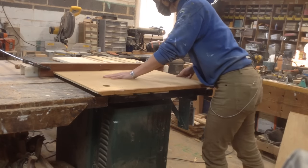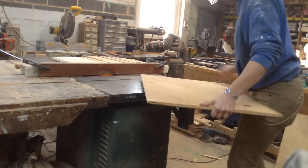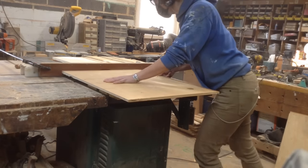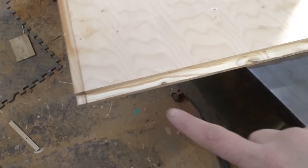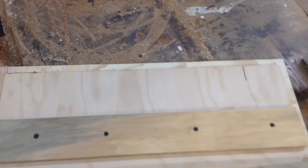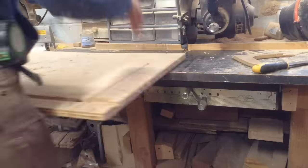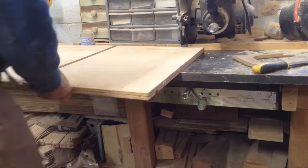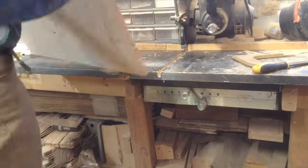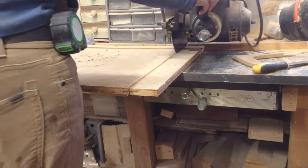So like I said, I took about 6 inches off the height, I think it was a little less than 6 inches, and I took about 2 inches off of the depth and about 6 inches off of the width. What I'm doing here is re-grooving those rabbets that are on the top. I needed a new one on the bottom because I cut off the bottom. The back and the top, I sent those through again just to clean them up, and that is the backside rabbets. And then, like I said, the bottom, I could cut about 3 inches off of either side and then just start reassembling everything.